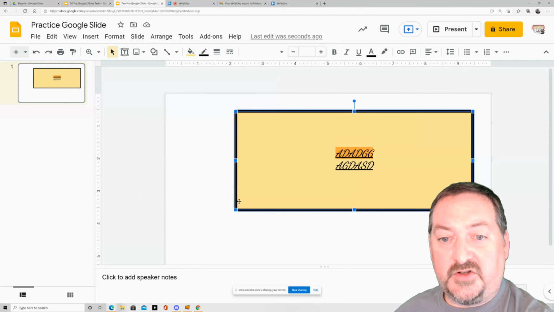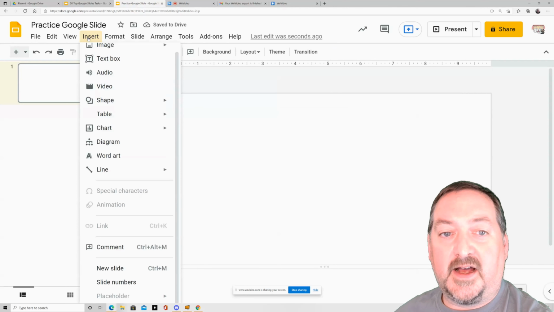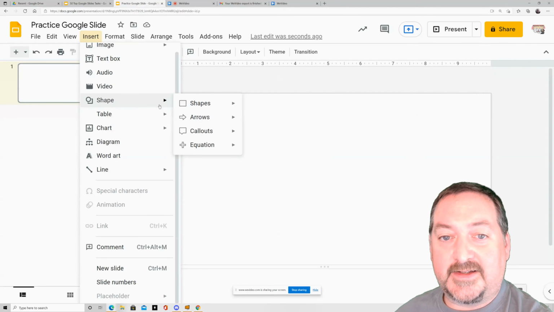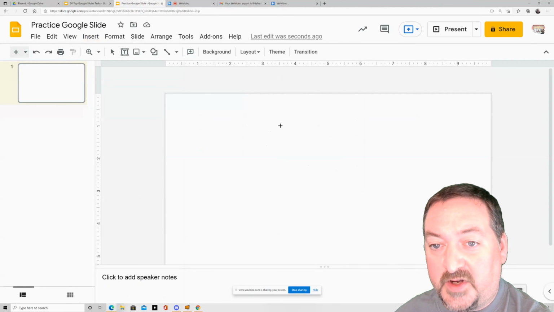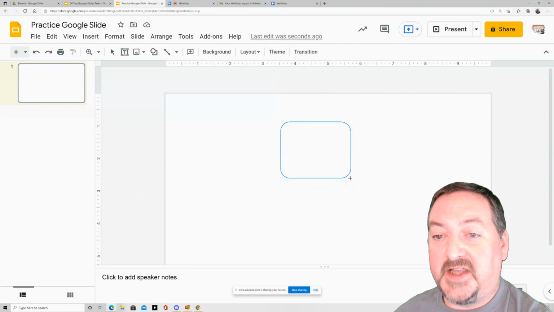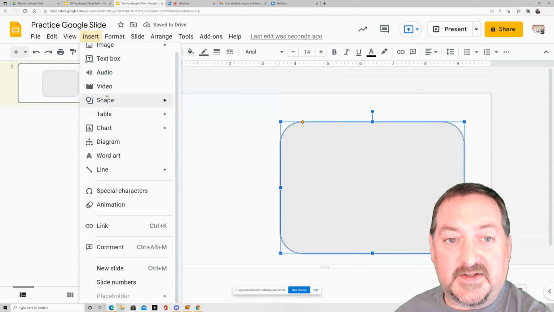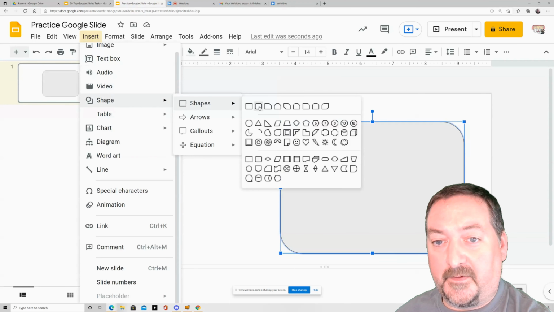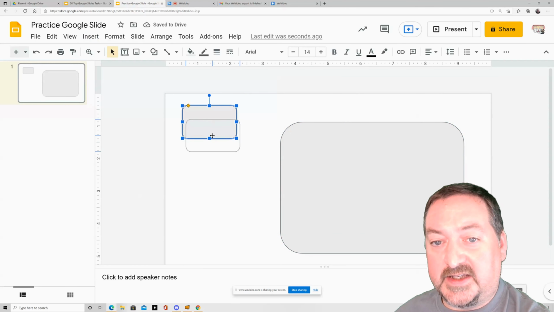All right, now that you've seen most of what you can do with the text box, let's take a look at the shapes. The shapes work a lot like a text box, and they're so much fun. So you have all of these main shapes up top, different categories here underneath. So you can click on one of those and draw it in. This time it's going to retain its shape as you draw it. So if you draw it huge, it's going to stay huge. If you draw it small, it's going to stay small. So those are nice.